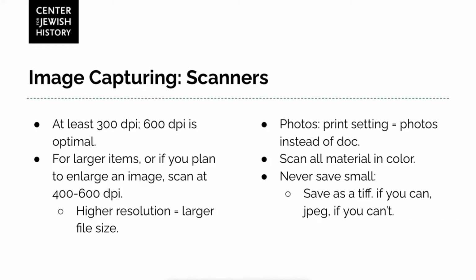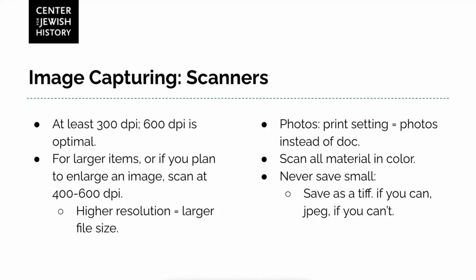Make sure that you select the appropriate document type during this stage. If you're scanning photos, make sure the photo setting is on. If you're scanning documents, make sure the document setting is on. However, if you're going back and forth between photos and documents, changing the setting can become cumbersome, so you can just stick with the photo setting.